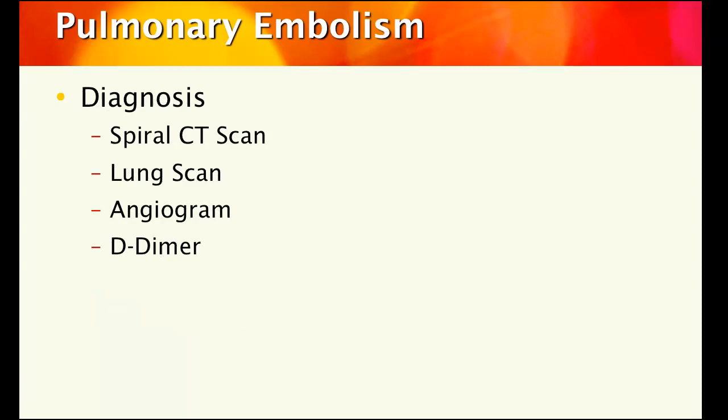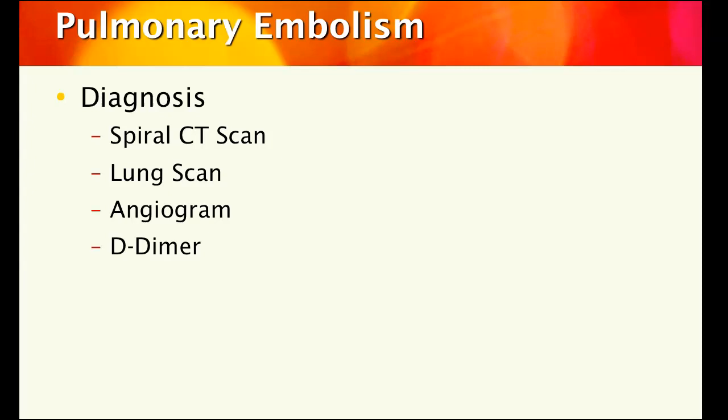So test-wise, there's a lot of things that you can do. Sometimes you'll see a chest x-ray. An x-ray may also rule out pulmonary disease, may reveal areas of atelectasis. You could see an elevated diaphragm, a pleural effusion, and you can see what we call a prominent or enlarged pulmonary artery. The lung scan is going to show perfusion defects in areas beyond the occluded vessels. A normal lung scan will rule out a pulmonary embolism. And when I'm talking about a lung scan, I'm talking about nuclear medicine studies, also known as a VQ scan or a ventilation perfusion scan.